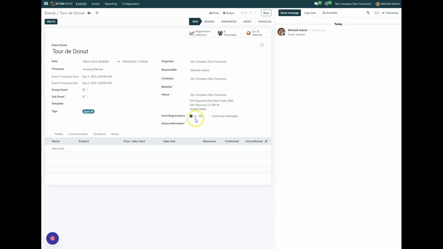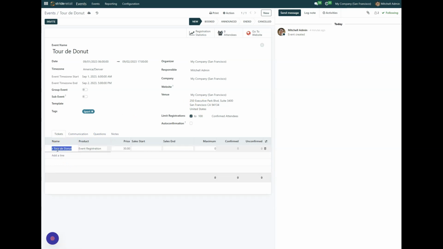I tend to leave that blank, and again, if you want that, you can hover over these. It's kind of a nice little feature. So as soon as it's created, they're confirmed. If you want a free event, sometimes this is a great way of doing that. Like, hey, I just want to know if they've registered and get a count for people that might be interested. That's a great way. I'm going to leave it off because I want people to pay before they become confirmed attendees.